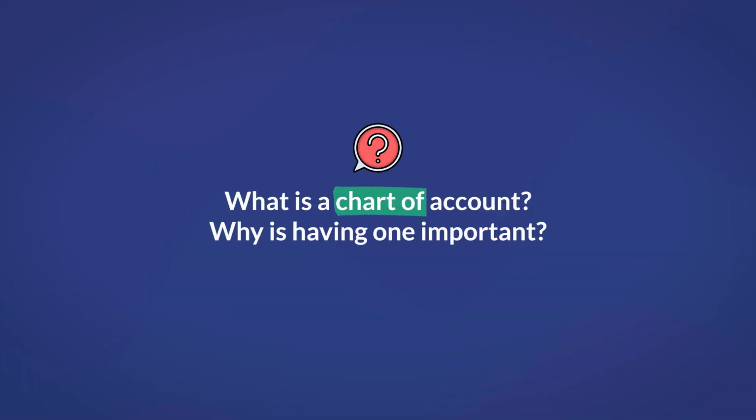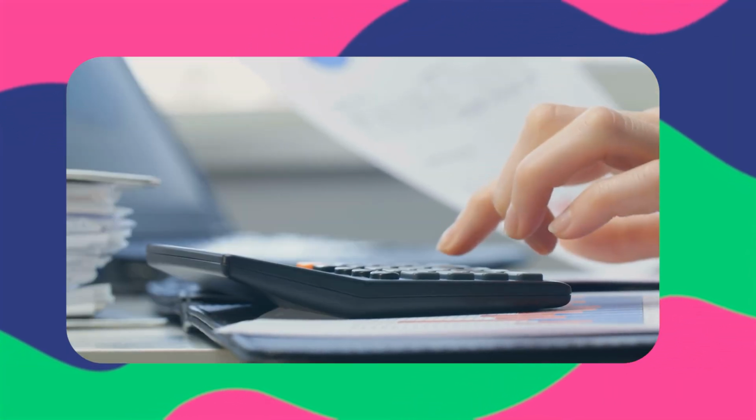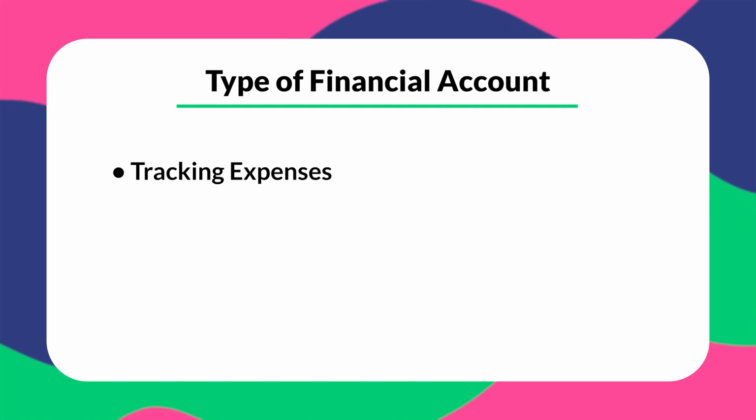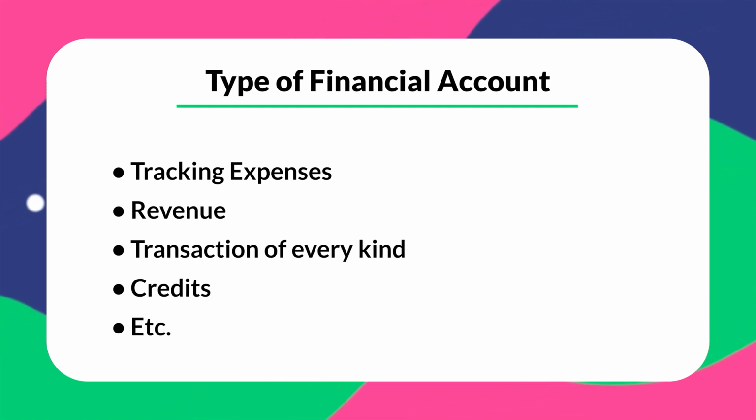What exactly is a chart of accounts and why is having one so important? A chart of accounts is a list of all the different financial accounts that your business uses. This list is all-inclusive, meaning it includes every type of financial account, like tracking expenses, revenue, transactions of every kind, credits, and anything else business-related.